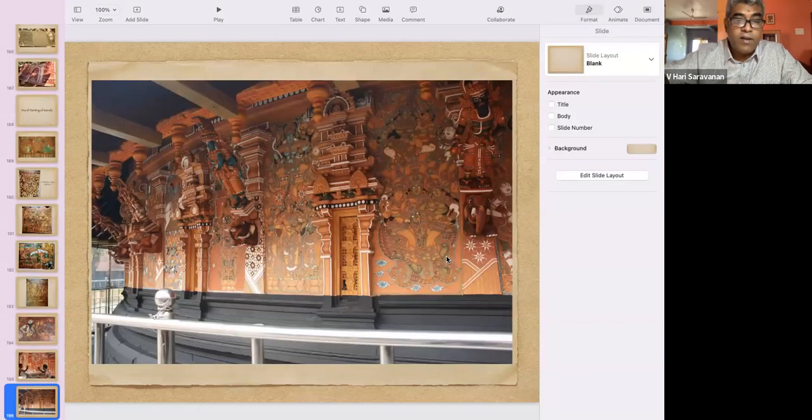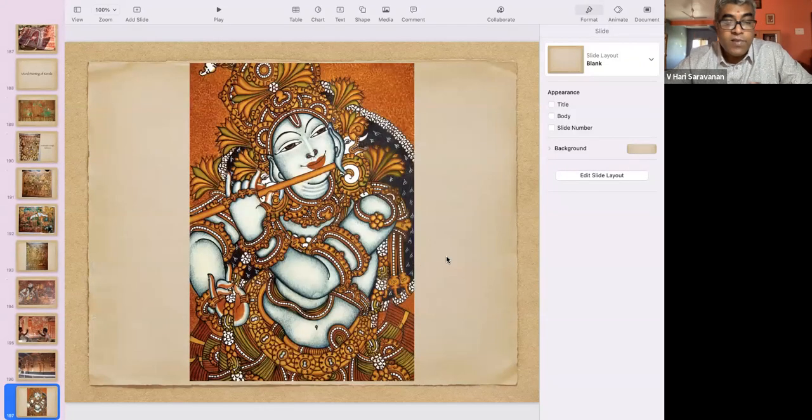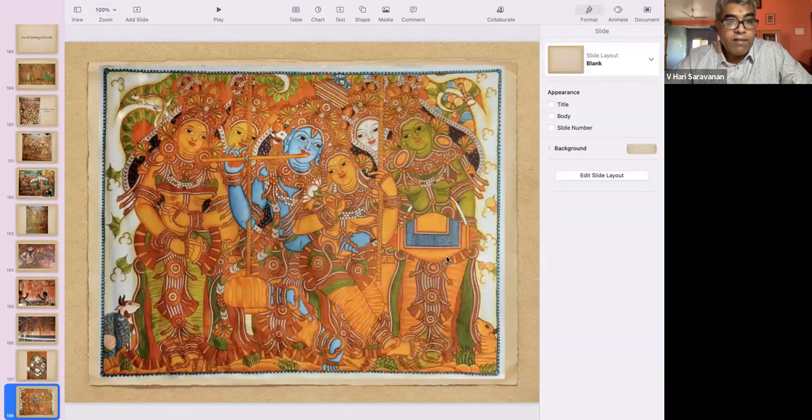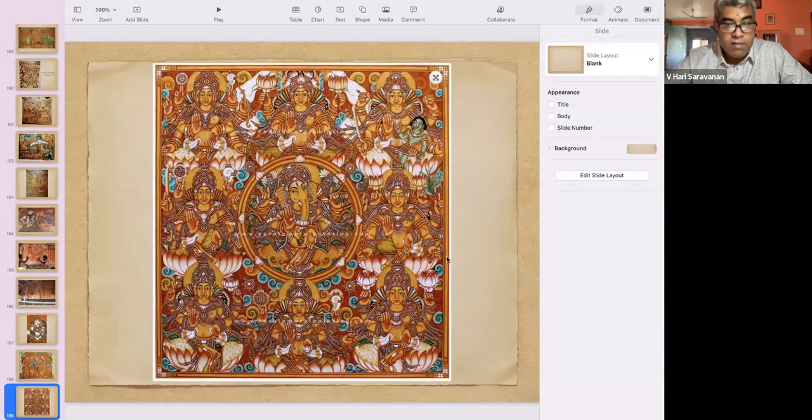Here is one of the newer paintings done on a Sri Vimana of a temple in Kerala. And this is what one of the young promising artists, Vishnu Vikraman, has been doing. He has passed out of the Institute of Mural Painting in Kerala, and he's been doing this on paper. Here is a depiction of Sri Krishna. Again, Rasalila, and you've got a depiction of Ashtalakshmi with Sri Ganesh in the center.